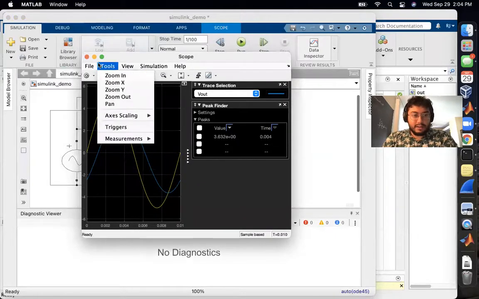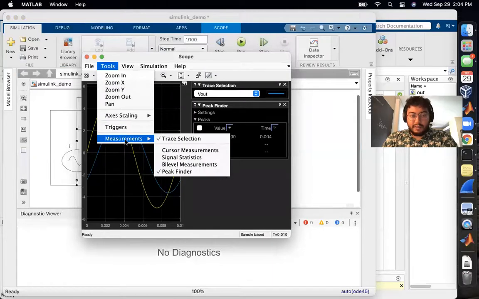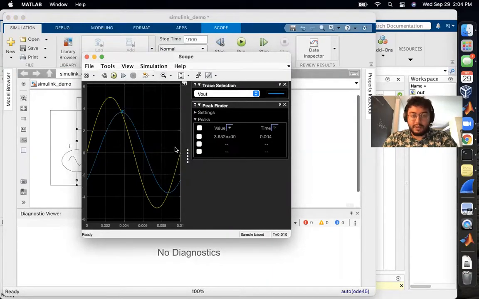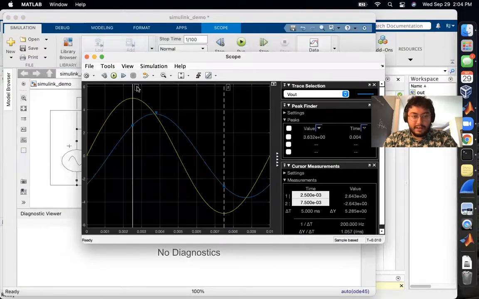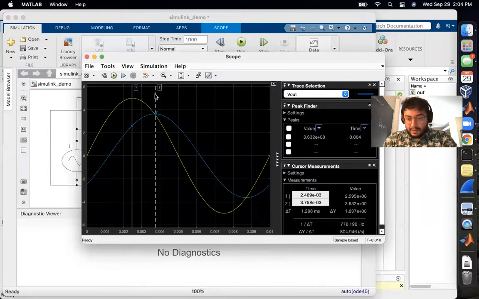Another interesting measurement that we can use for the first experiment is the cursor measurements. So if we pull this up a little more, we can analyze the phase delay by moving this first cursor to around the peak of the input signal, and then move the second cursor to the peak of the second, about here. And right here, we see that we have a delta t time delay of 1.288 milliseconds.